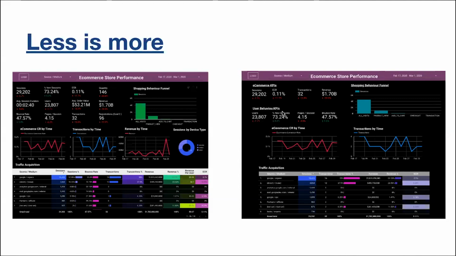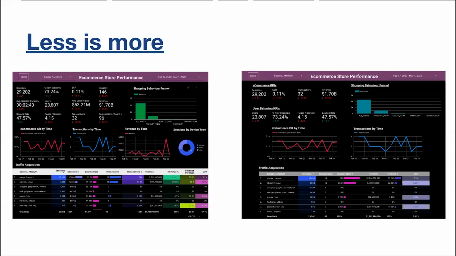So here I have removed actually only 4 scorecards, which are not so important to be placed in the first dashboard. Of course, the shopping behavior funnel is important, therefore we kept it at the same place. However, we made the color a bit darker, so it would maybe not be the first element noticed on the dashboard. Also, I reduced the amount of timeline charts because they do take a lot of space. They're quite similar, and the revenue can be found here as well.